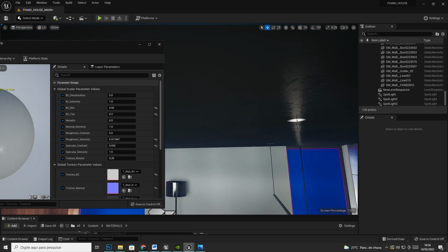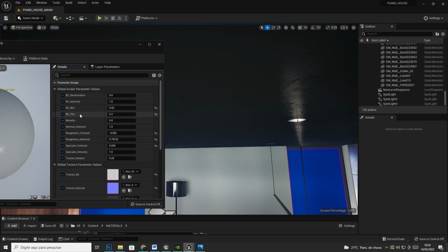Okay, cool. Here we have a good vision of these reflections. The contrast, let's see. The intensity of the roughness. I think more or less like this. The contrast of the specular. Look. Yeah, I think it's correct.